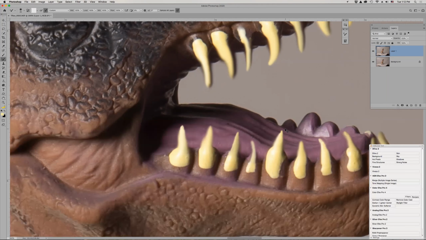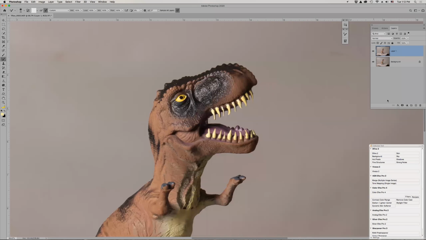So let's go ahead and zoom out a little bit. This is before. This is after. Much better. Much scarier. He's getting scary. I think what we'll do is drag his claw out a little bit and bend it just a little bit.